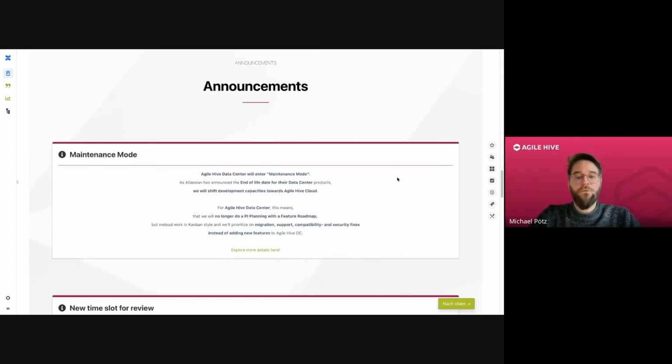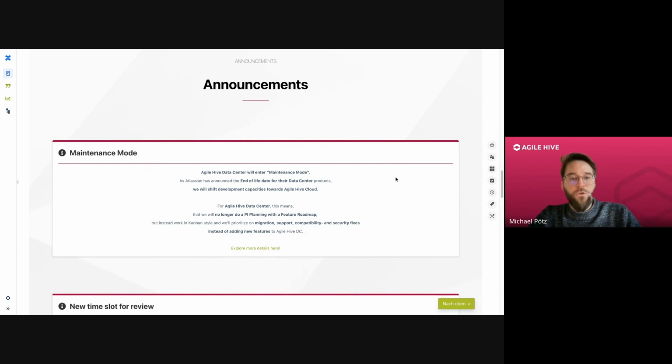That means for Agile Hive Data Center, there will be no major feature development anymore, apart from what you just saw, that we introduce new features as part of bug fixes and support requests that might remedy those situations.